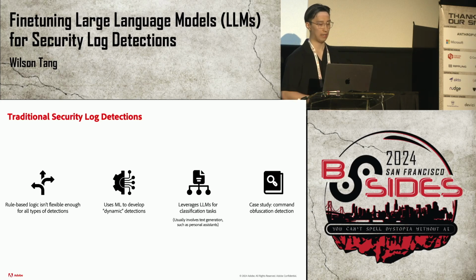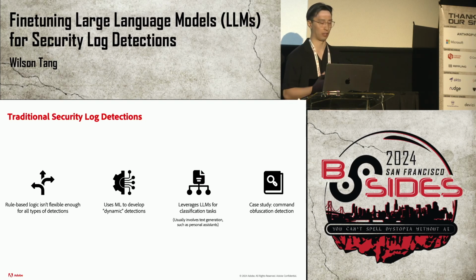But what if our detection needs something more sophisticated? What if it needs something a little more, quote-unquote, dynamic? I know that's a pretty loaded term and could be used very gimmicky, but here I'm just trying to talk about ways that we're trying to write detections that can't be easily written in a simple query.